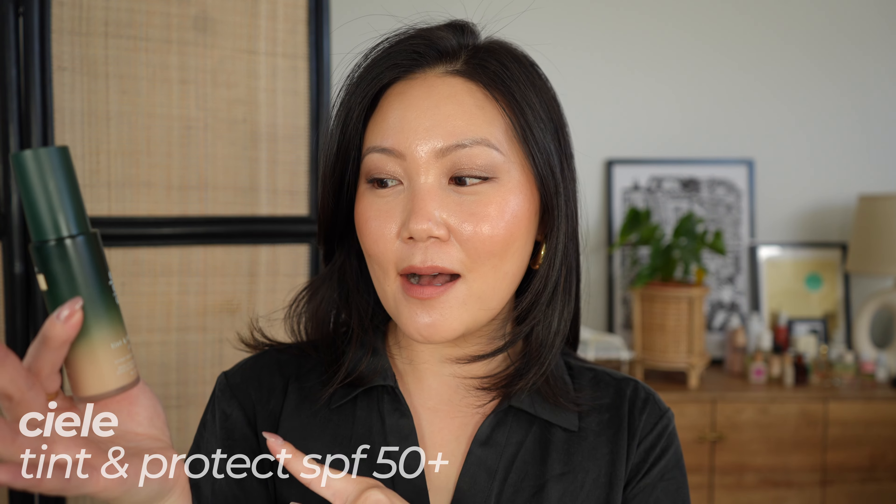Another product that won't be a surprise is the CL Tint and Protect Skin Tint. It has pretty solid medium coverage and SPF 50 in the form of mineral filters. However, I wouldn't rely on this as your primary SPF — use it as a little extra protection in your makeup, not as a replacement for dedicated sun protection. It's radiant with a natural finish. It covers over redness; I don't even use concealer really when I use this. It applies beautifully with fingers or a brush, blurs pores, and makes the skin look really smooth. There was a period where this was the only base product I was using because it's so flexible and buildable.